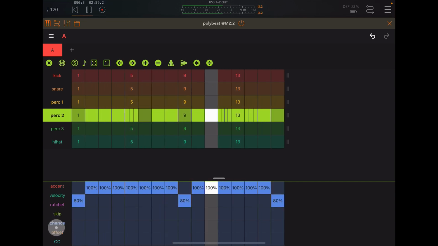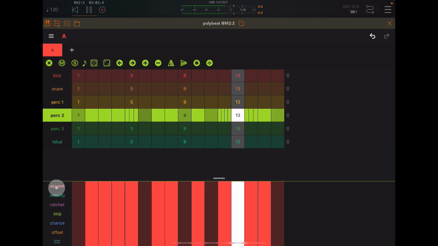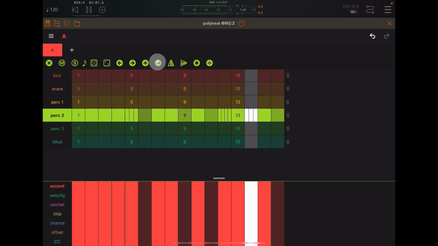Then there's skip, chance, offset, etc. Awesome. But then we can make it swing even more or make it a little bit odd.